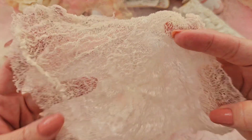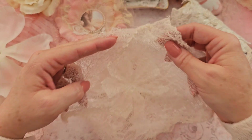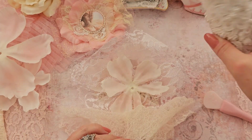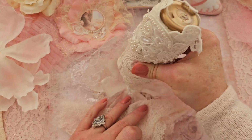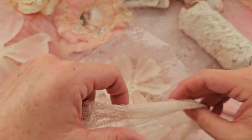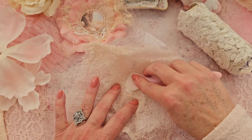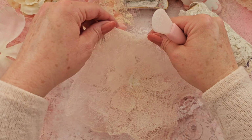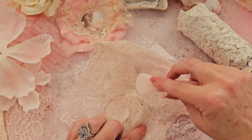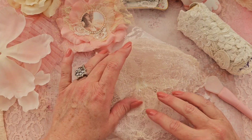All right, so let me see here. I'm not going to worry about cutting it down just yet. Let's do it this way. I will cut it down at the end. I want it nice and full and just beautiful. We will cut some of this down and I will save it. I always save my scraps. Always. All right, make sure my clip is right like this.